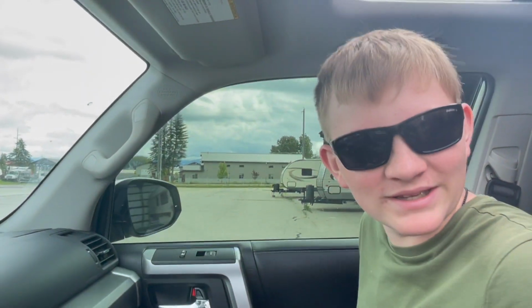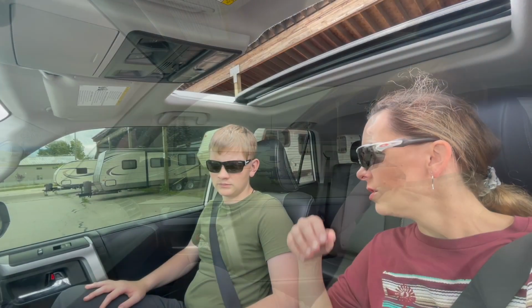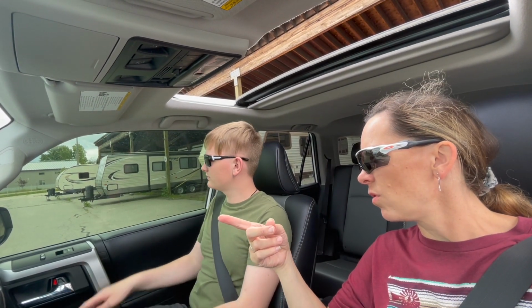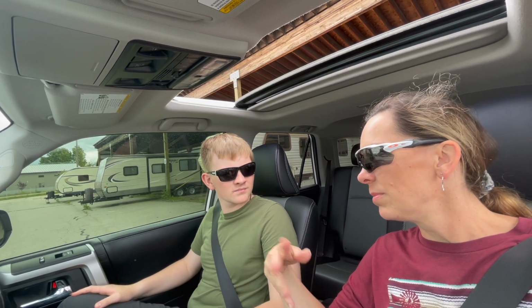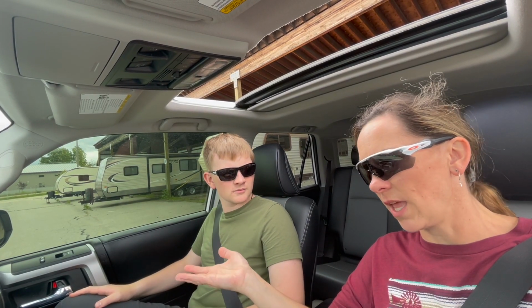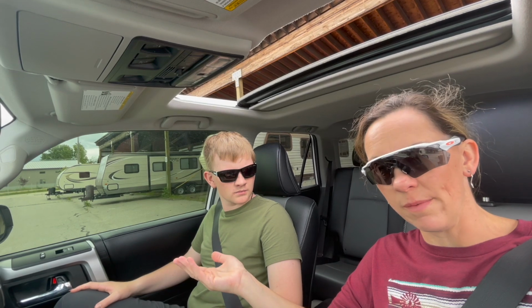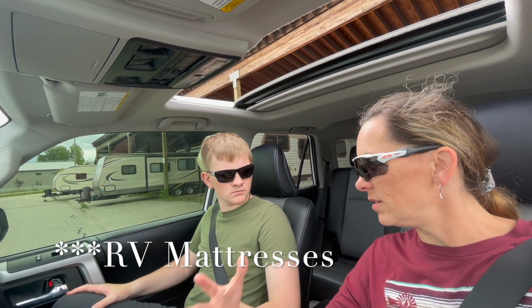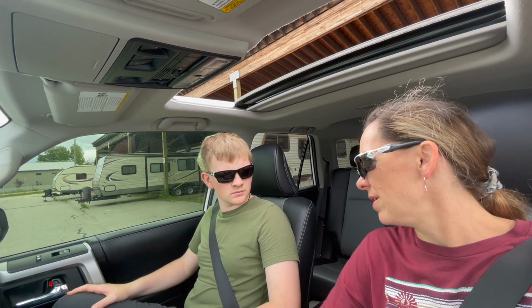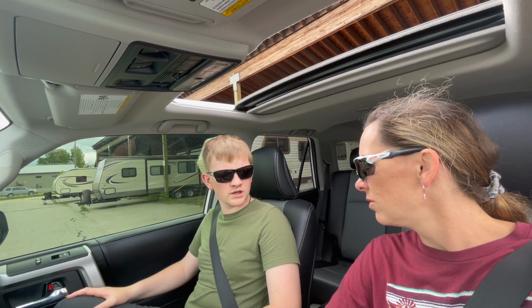My slowness is beautiful. So we were in the trailer for October, November, December, January, like 4 months. Plus we've had already a camping trip. We have another one coming up. So apparently they don't last that long, but if you only use it a couple times a year, the mattress will last a while.